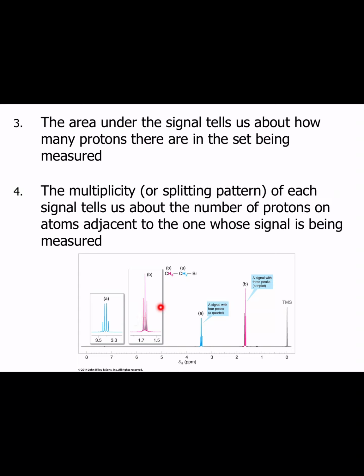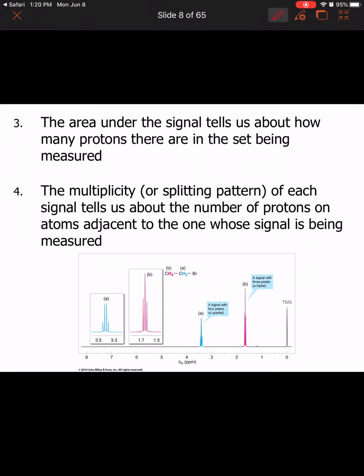For example, the blue one, there are 2 hydrogens, right? So there are 2 hydrogens on the blue, and these 2 hydrogens are going to be split by these 3 red hydrogens. Now this is a signal for the A hydrogen, which is the blue. But there are 3 hydrogens on B. Now when they split, it's always going to split one more than the number of hydrogens on the adjacent atom. We call that N plus 1, where N is the number of hydrogens.